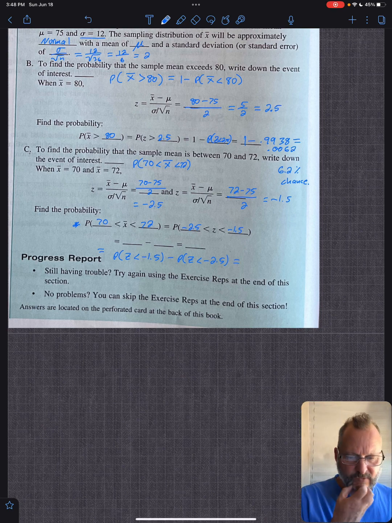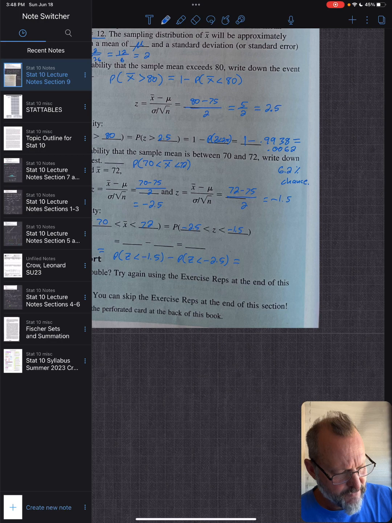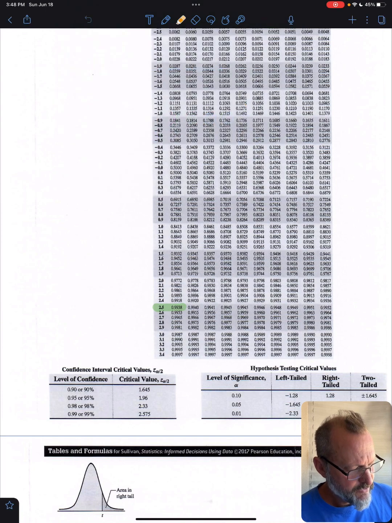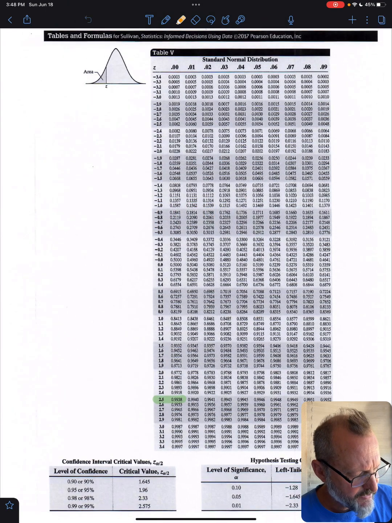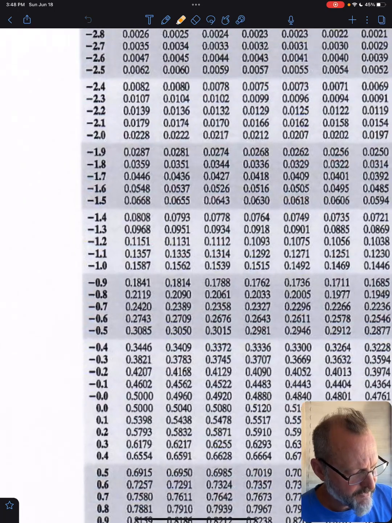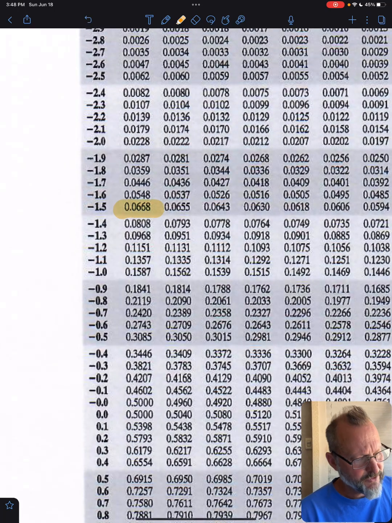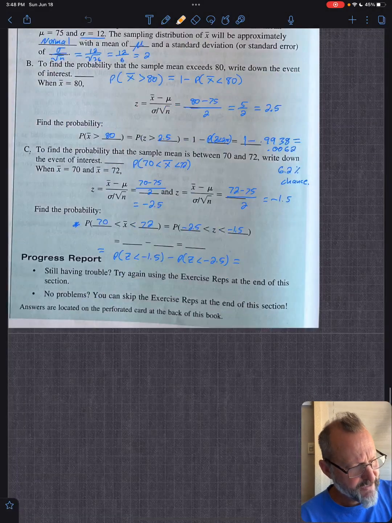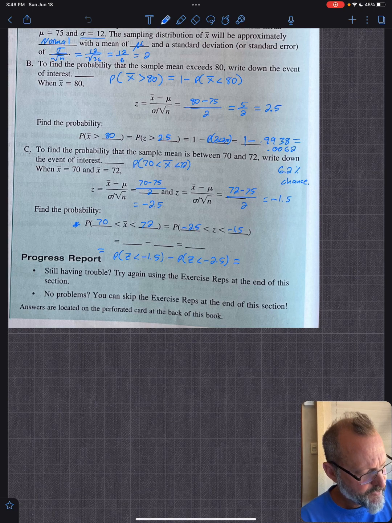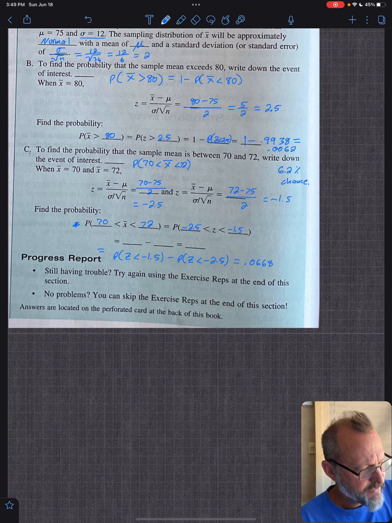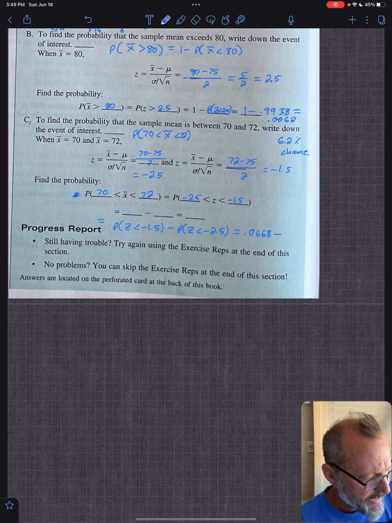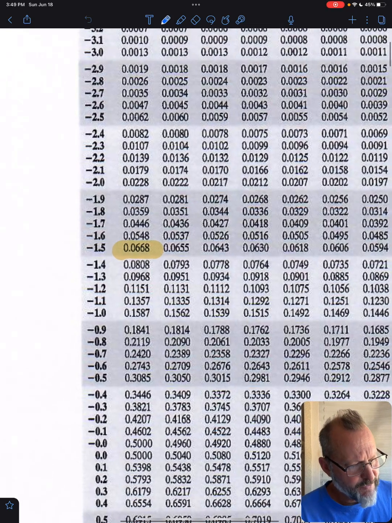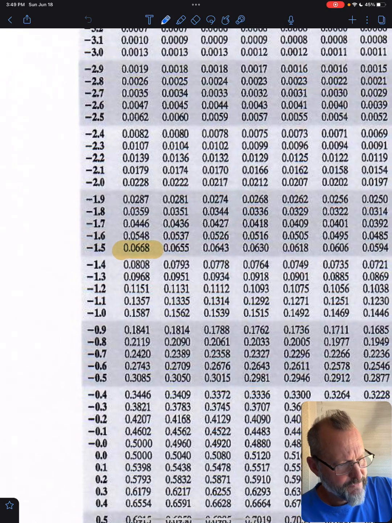So we've got to look up negative 1.5 in the tables. Go into the tables and let's try to do another highlighter that seemed to work good. So negative 1.5, way down here. So write down 0.0668. So we're going to go back and write down 0.0668 and then we're going to subtract minus and then we've got to look up the smaller one negative 2.5 which is 0.0062 and I'll highlight it for you.